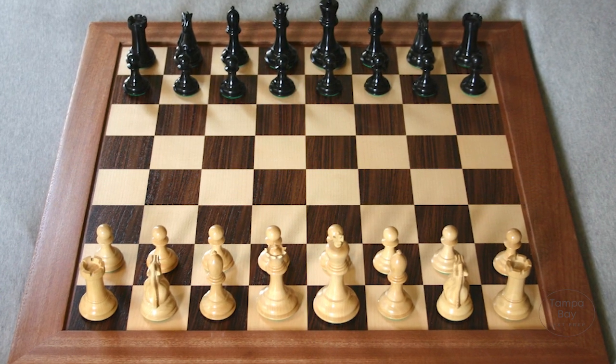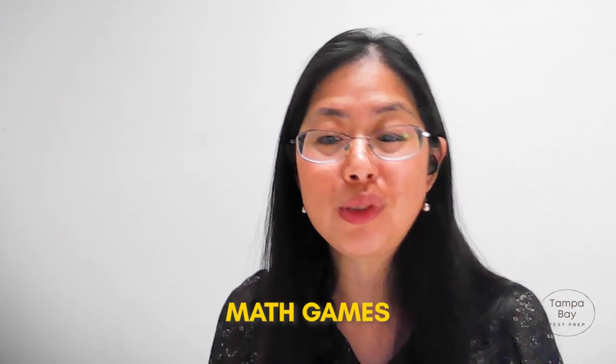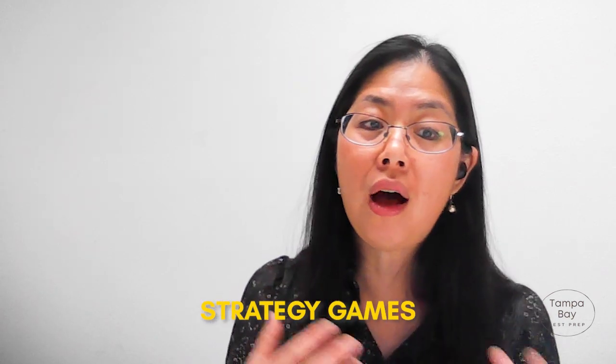Number one: playing board games. Games like chess, checkers, and Catan can help them with the logical reasoning skills that they need with math. Puzzle games like Sudoku will also help your student. If you're going to the store, have your student accompany you and help with calculating prices and percentages as well as unit rate. If you're buying a bulk amount of items, you can calculate how much it costs for just one of them. As a family, you can play math games or strategy games, or on their own, students can play math games at mathplayground.com. When my son was young, we used to have him play computer games that would help him with multiplication, division, decimals, and fractions.